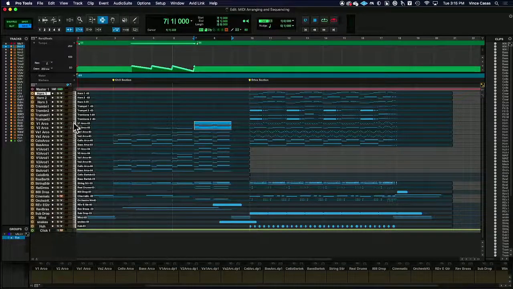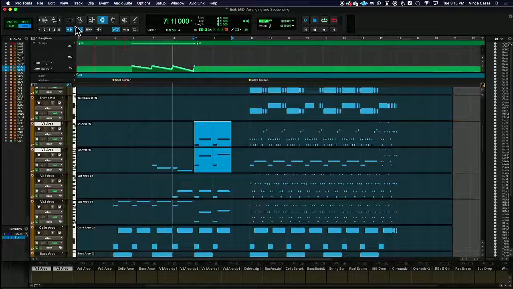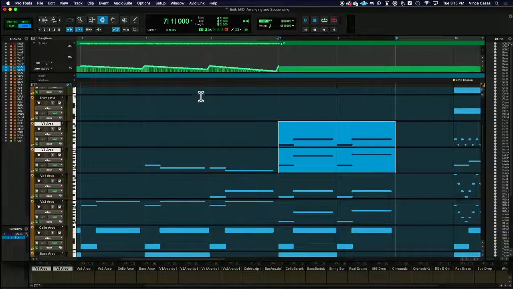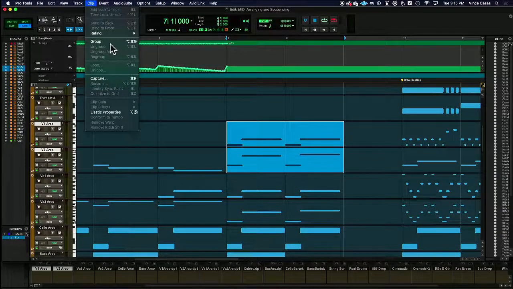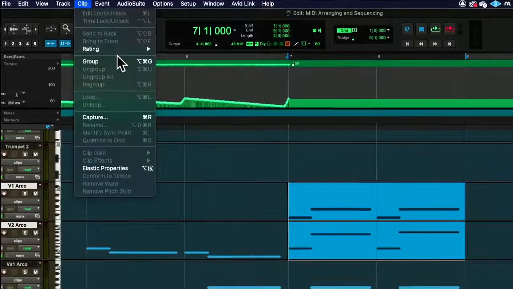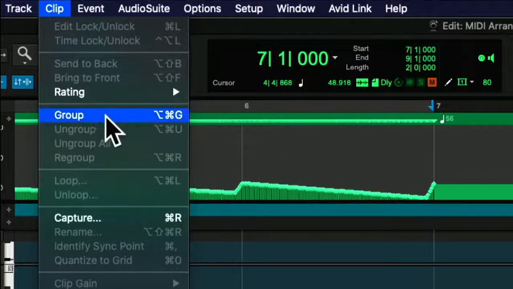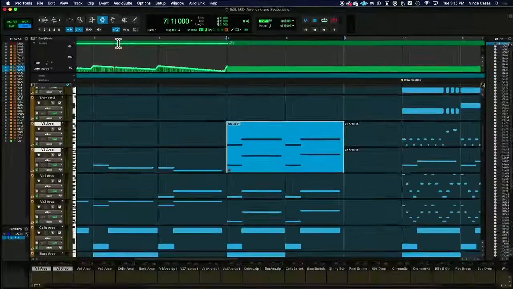I'm actually just going to pick on violin 1 and violin 2 here for this section. And if I zoom in and really just grab something in the grid, you prefer to be in the grid a lot of times when you're using it this way. I'm going to go to Clip and Group. I'm sorry, not fitting on screen. And group that section. You're going to see it's going to get a new group name.